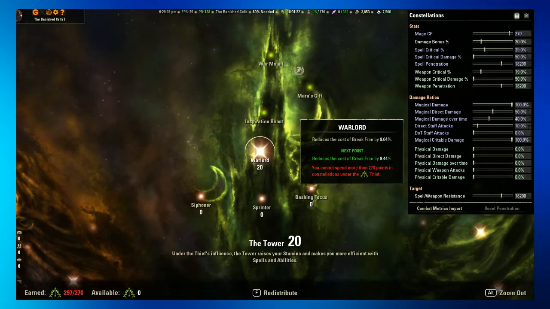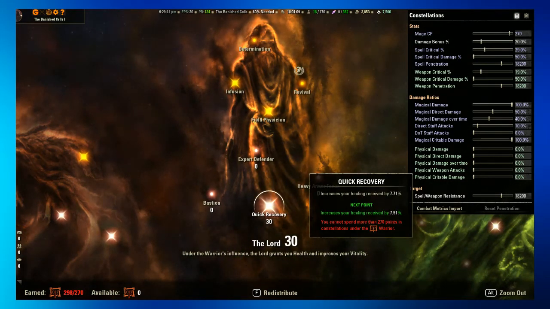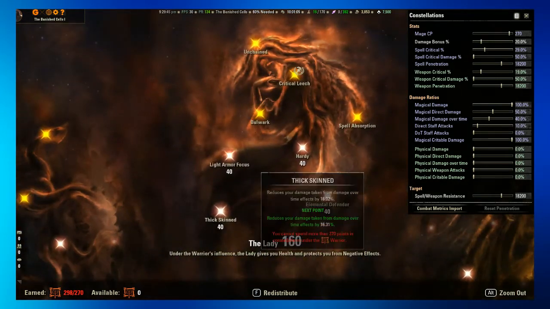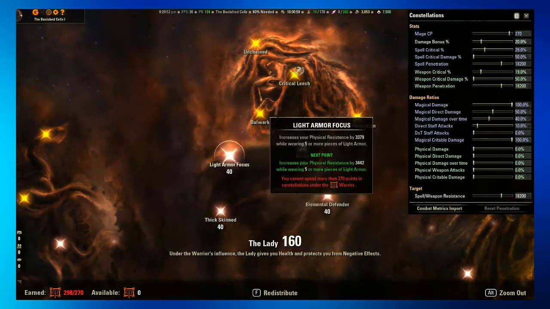Warlord, I put 20 into it for the break free. For as often as you get stuck somewhere and have to use it, 20 is probably adequate, but you can adjust that as you will. Quick Recovery, I put it in 30 to increase healing received from myself. I split 40 each into Light Armor Focus, Hardy, Elemental Defender, and Thick Skin.